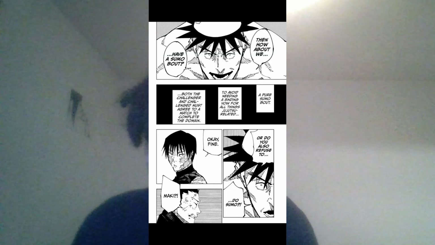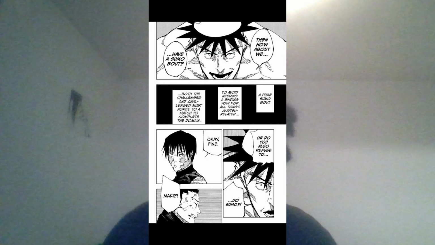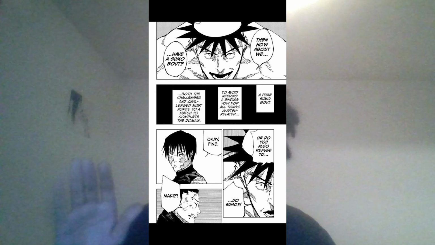Another domain, which I don't really understand, because there's not a single simple domain that works in this way, but whatever. It's of Rokujuji, I hope that's how you pronounce his name, the sumo guy, and his simple domain is basically a wrestling barrier, and it makes time go by super fast. So Maki and him did like 1,000 sumo rounds in there, but it was only a couple of seconds for everybody else.